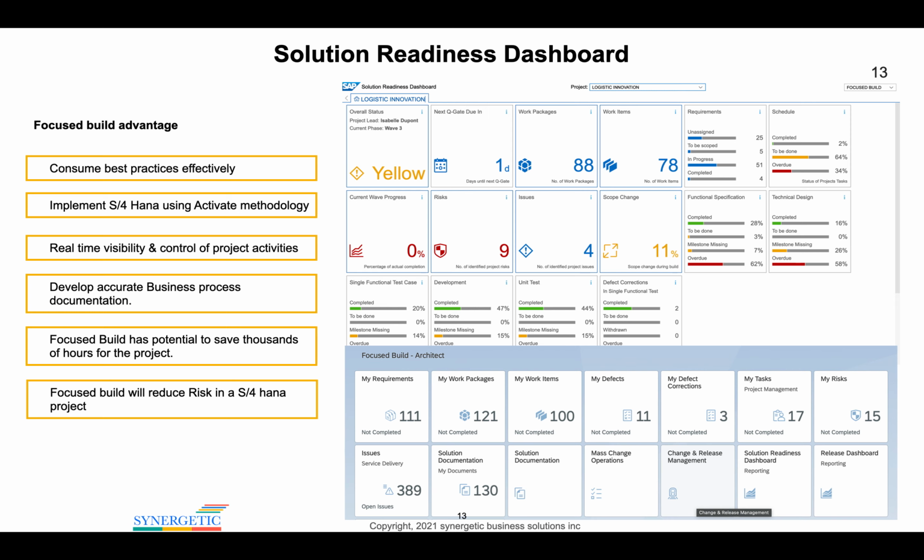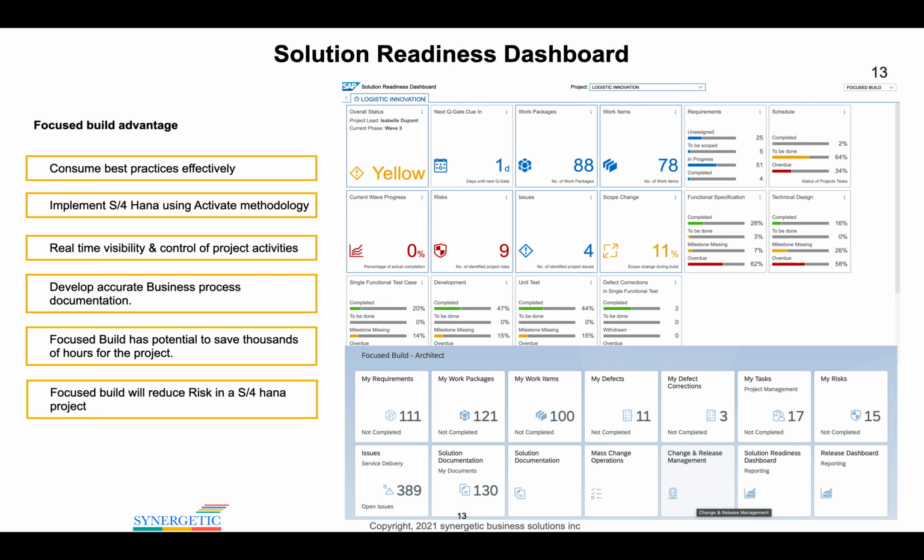These are all KPIs documented from a documentation point of view: the technical design, functional specification, all the test cases, and the state of development and testing. All this information is available in one place, so project managers don't have to collect information from emails or spreadsheets and process it into more readable information. It is readily available, ready for consumption.